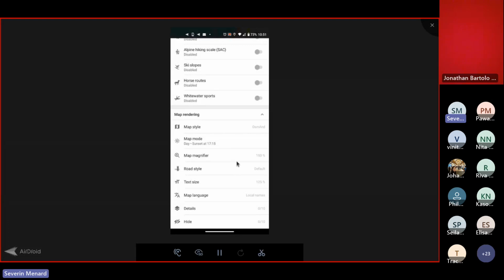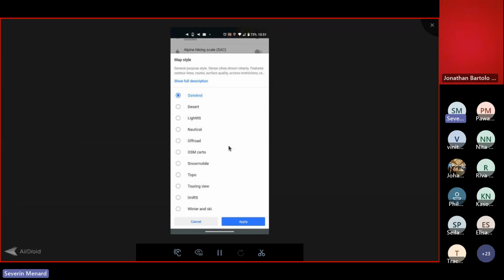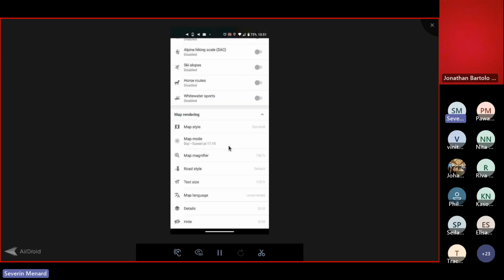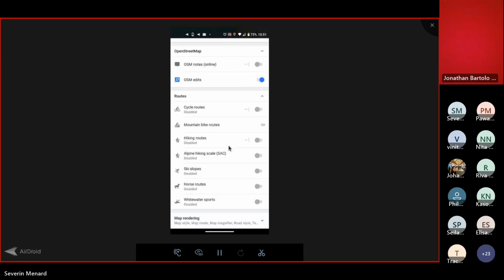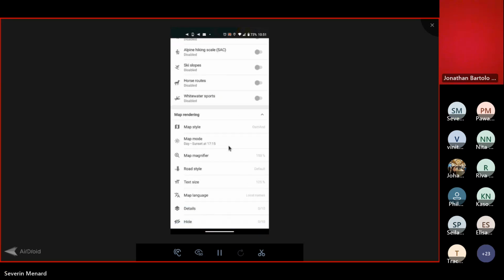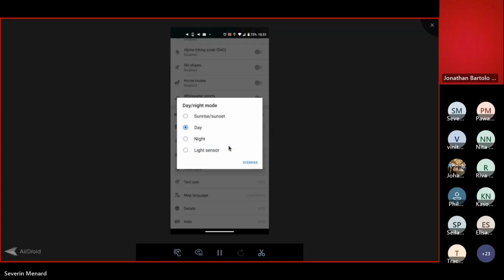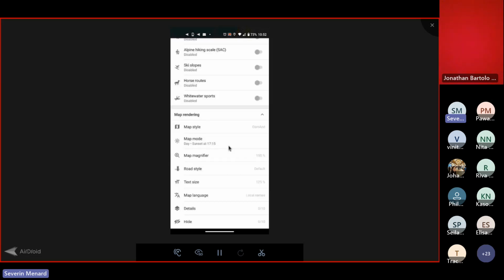You can change something like the map mode. It can move from a day or night rendering. Where it's night, everything is darker. You can have a map magnifier, so you make, for example, the labels bigger.